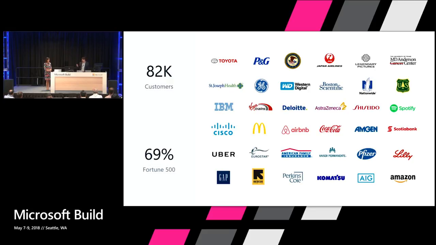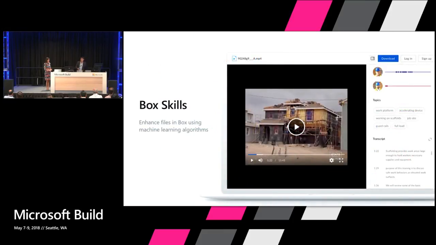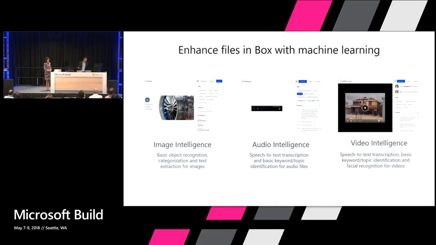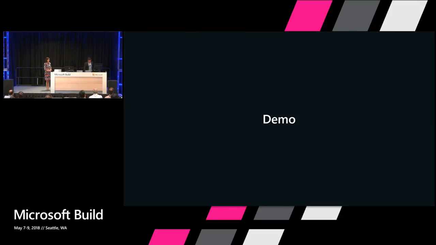But when we learned that Microsoft had their computer vision APIs, we thought this was very cool, and we actually built a full product around it. So we have something we call Box Skills. And Box Skills you can think of as a framework that lets us take these awesome machine learning technologies like computer vision and incorporate them directly into Box automatically. So for our customers, they just go in and say, I want to use this computer vision image intelligence API, and then we just start to use it to structure our content such as images. We don't only do images, we do document structuring, we do audio and video, but for today's topic, we'll be talking mostly about images.